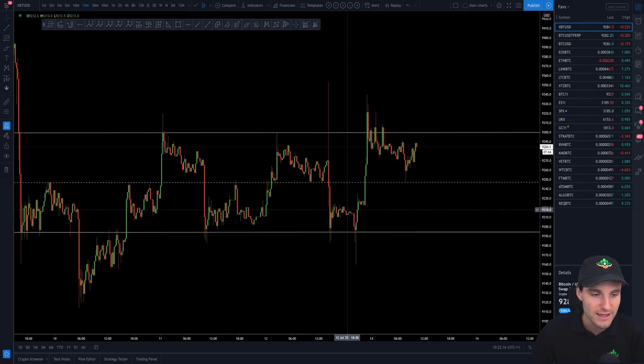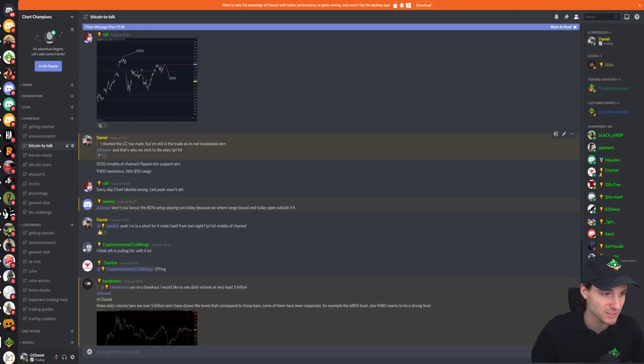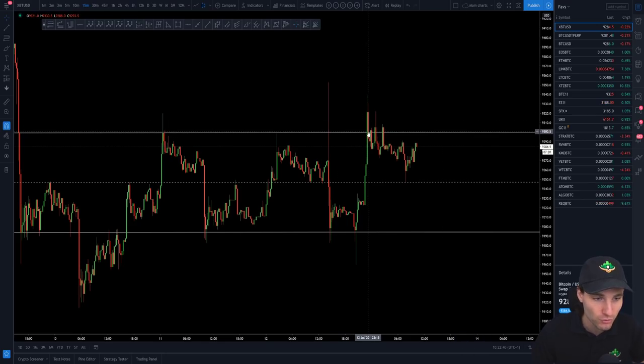You come back down to the low of the channel. Then last night you get a swing failure to the low, and it's bullish when you get back into the channel. You actually blast straight through the middle of the channel at 9250, go straight up to the high of the channel. This is when I was taking my last trade last night — I posted in the group that I'd taken a short off the high of the channel, not being invalidated, staying in this. And then I was waking up this morning to take profit one being hit. Really, really nice — that's from the short off the high of the channel.